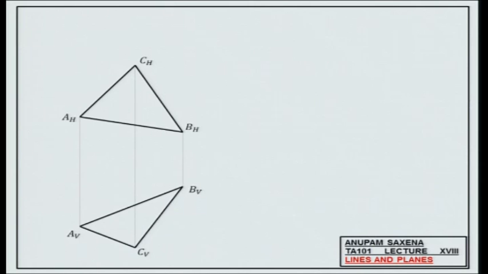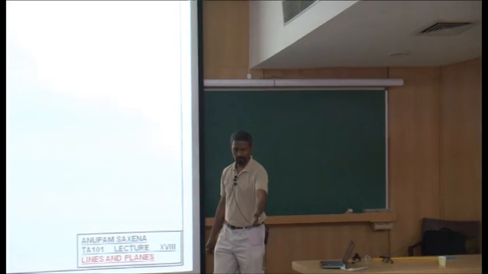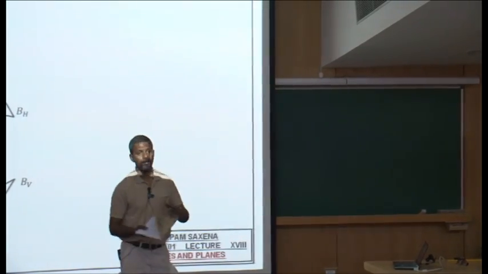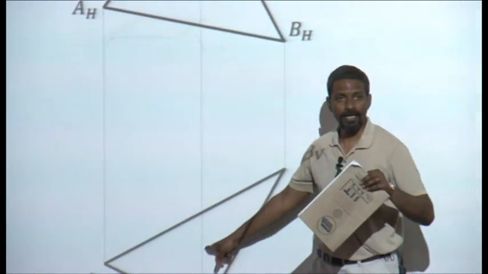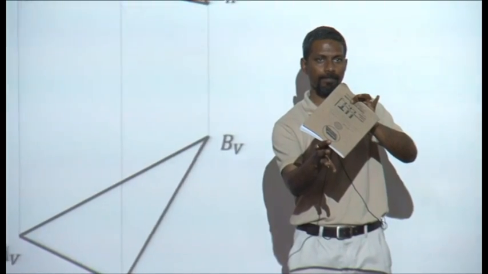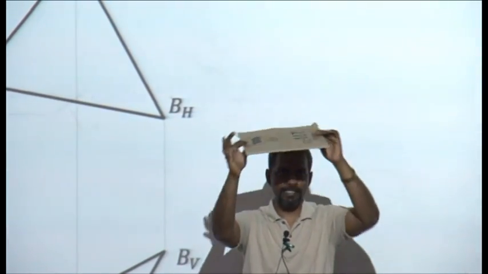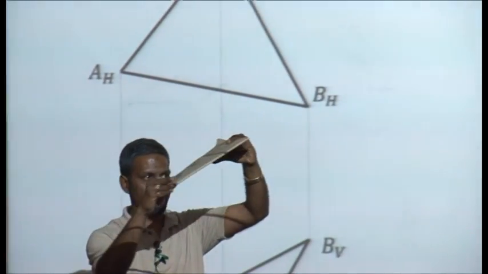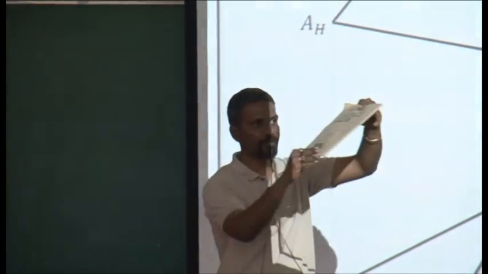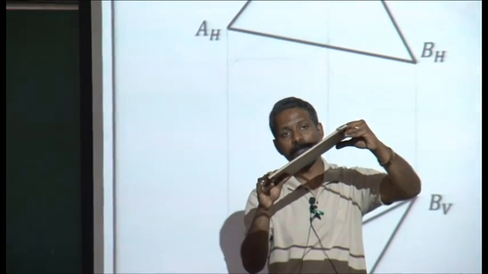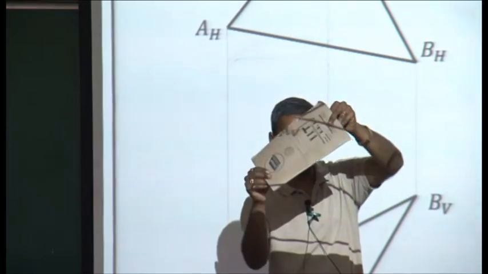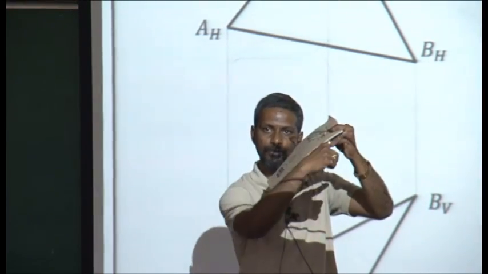The question is to find the edge view of the plane, number one, and to find the true shape of the plane, if I can. Imagine that this is what you see over here on a triangle, and imagine that this is what you see over there. Now the edge view, so this is the true plane, for example. The edge view of the plane will be like this for you. If you flip this plane over, or rather rotate that plane about this edge view, you will essentially be getting the true shape.